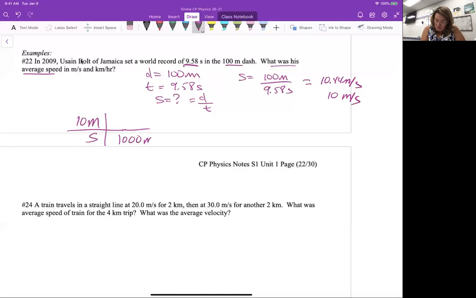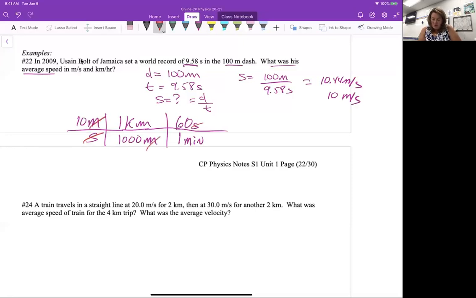1,000 meters is equal to 1 kilometer. King Henry died drinking chocolate milk, right? So I know that I also need to get it into hours. And so I know that 60 seconds equals 1 minute. How did I know the 60 seconds goes on top? Well, because my seconds have to cancel, and I can see my meters cancel.